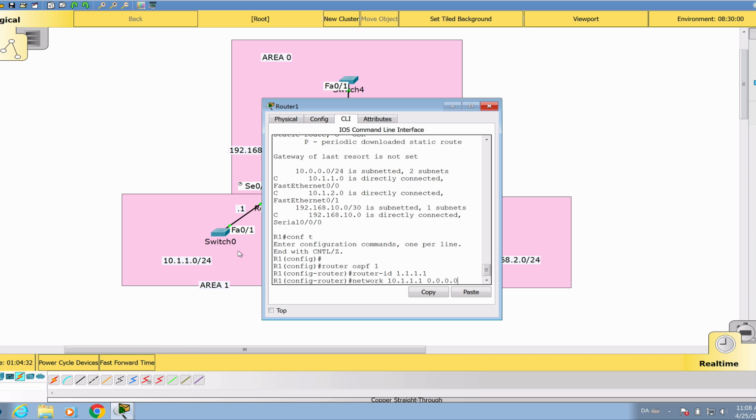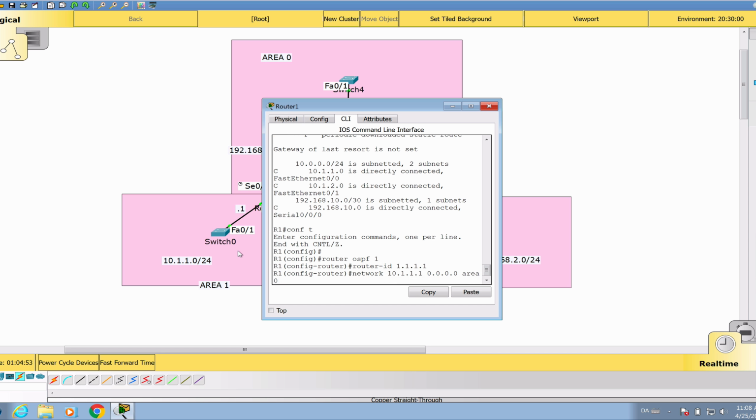The other one is to use the network number that I'm connected to and the wildcard mask, which is the opposite of the subnet mask. But this is easier for me because I only have to know the interface IP address. And then this is connected to area 1.